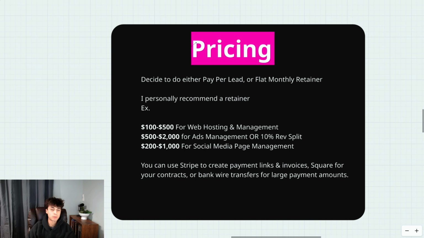And another one is maybe $200 to $1,000 for social media page management, right? You're building their organic following. So whatever makes sense for you and more importantly for the business, and it fits their budget and they can afford it and all that stuff, right? You're not going to be charging $2,000 a month to a business that's making less than that, right? Use your brain, okay?